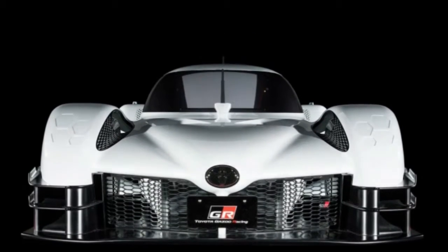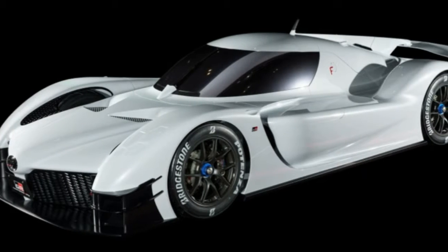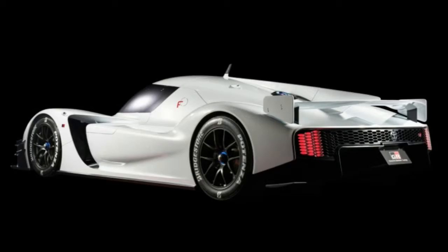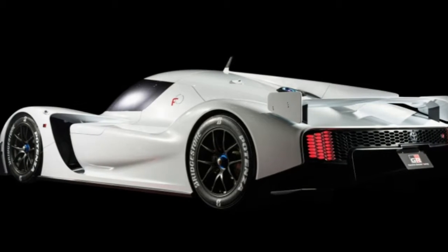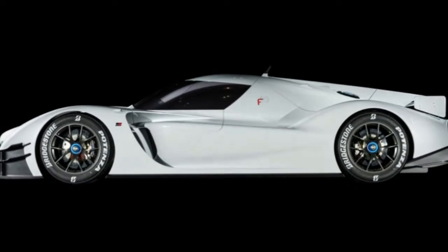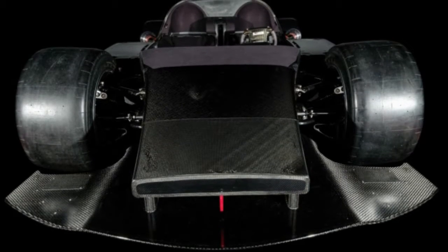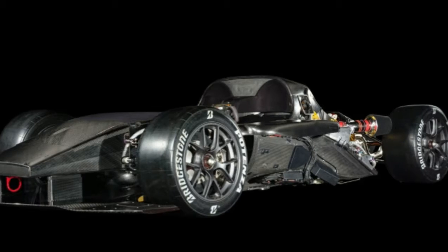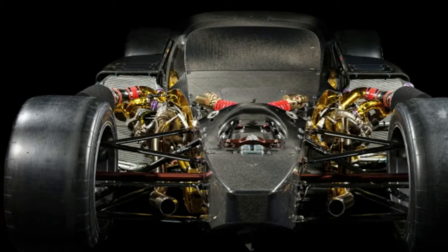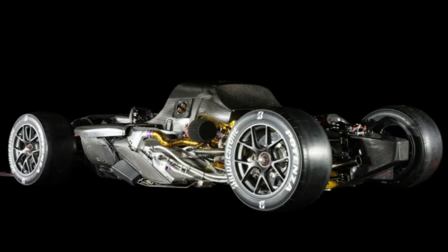Of course the chassis is only half the story — the other is that scintillating shell around it. It's very clearly inspired by prototype-type race cars, with the tall wide fenders over the wheels, the large rear wing, narrow cabin, and copious vents. It's definitely sleeker though; it doesn't have the bulbous headlights of prototype racers. In fact, we're not entirely sure it has headlights, but if it does they're probably in those hexagons on the front fender, which would match the taillights at the back. The rear wing has also been dropped down for a sleeker profile, and the cockpit sits higher than the race cars — possibly for improved visibility and easier driving.